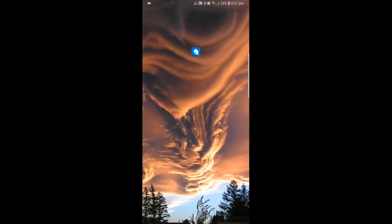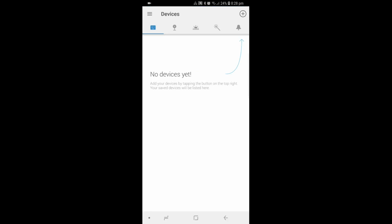So now you've downloaded the Kasa app from your app store, you'll notice the Kasa app because it's got a blue background with a house on it. We're just going to open that up now. So you click onto it. If you haven't already got a Kasa account, you'll be presented with a welcome home screen, and it will tell you either to log in or to create an account in the bottom left hand corner.